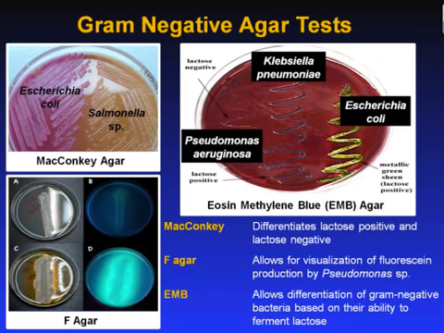It contains bile salts to inhibit most gram-positive bacteria, except Enterococcus and some species of Staphylococcus; crystal violet dye, which also inhibits certain gram-positive bacteria; neutral red dye, which stains microbes fermenting lactose; and peptone. By utilizing the lactose available in the medium, lac-positive bacteria such as Escherichia coli, Enterobacter, and Klebsiella will produce acid, which lowers the pH of the agar below 6.8 and results in the appearance of pink-red colonies.